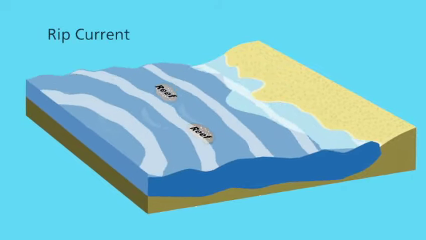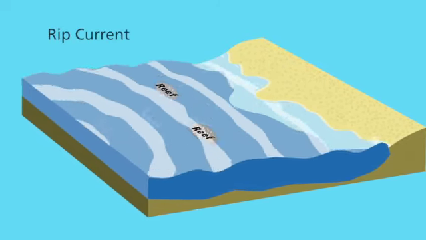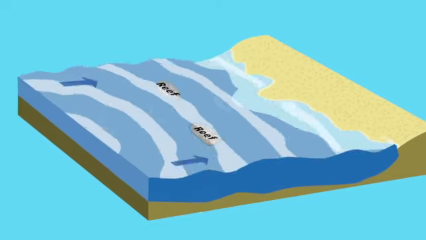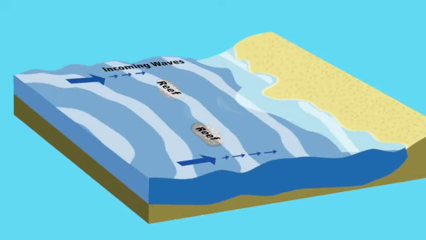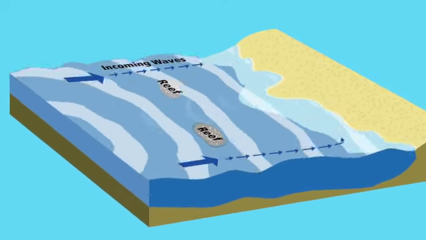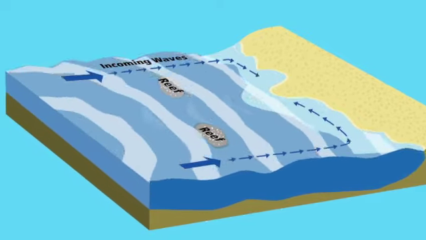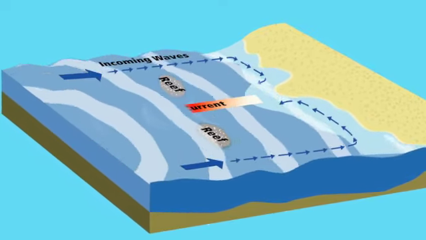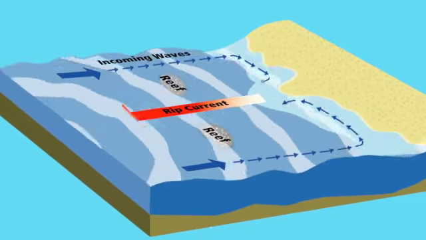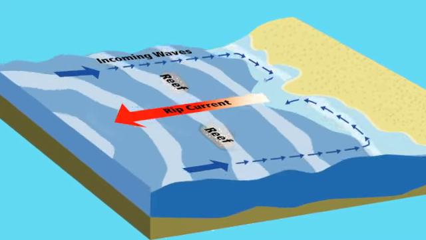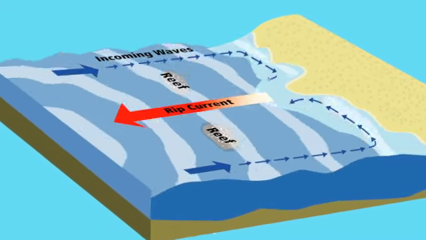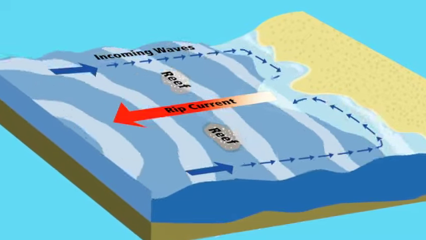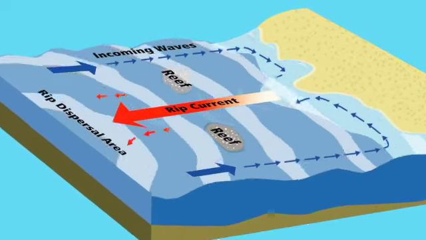A rip current results when waves push water over a long obstruction, like a reef or sandbar. The obstruction blocks bottom flow back to the sea, so water goes through an available opening at a high speed. Rip currents may have turbid water and usually create a break in the incoming waves. They can be alarming because they can carry you from shore rapidly, but they dissipate beyond the obstruction.